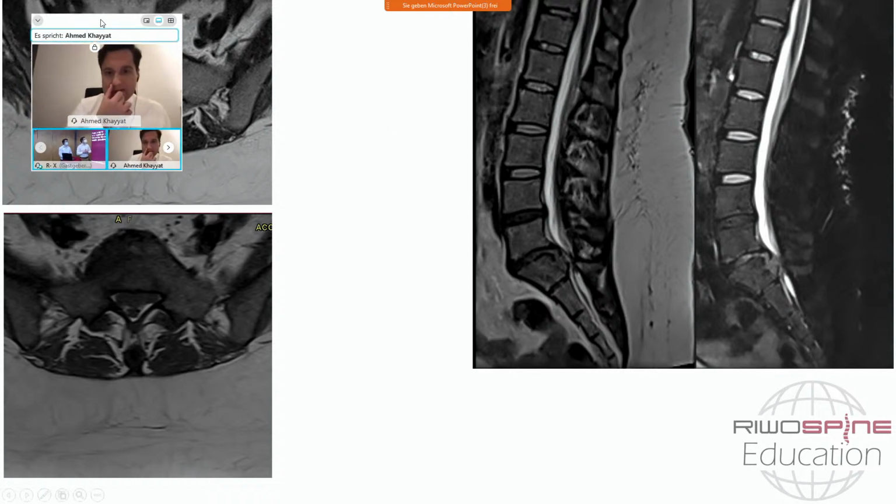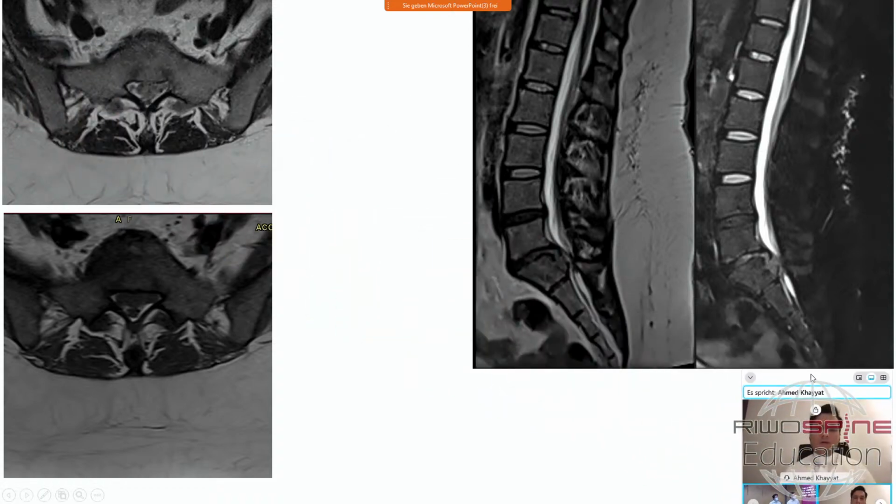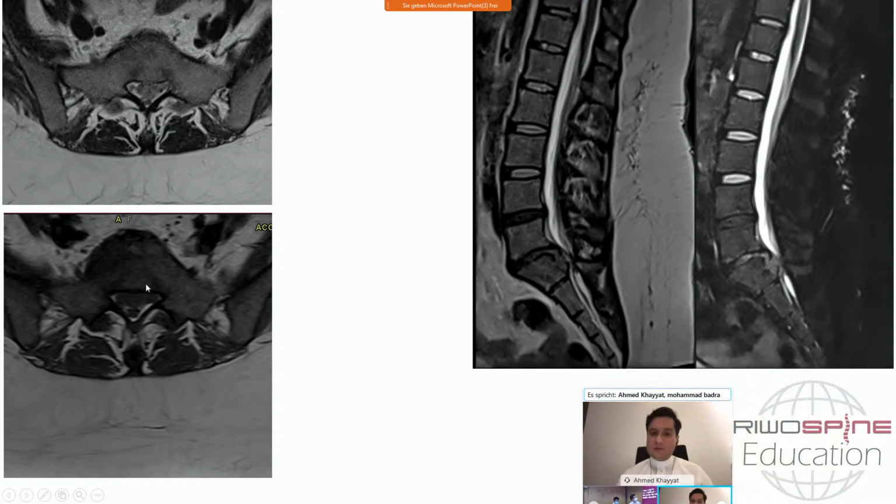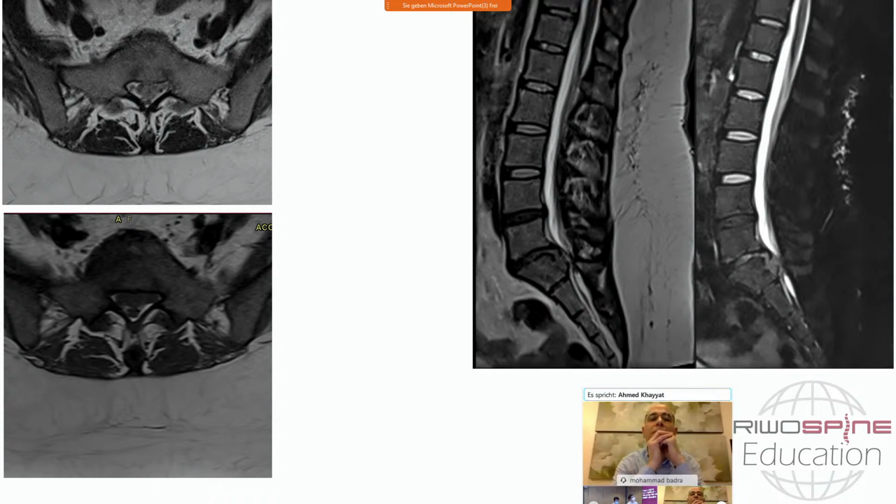So this is a case for discussion. This case came to me last month in the clinic. She is a 36-year-old female patient complaining of severe sciatica on the left side, and she has this very big sequestrated disc almost to the S2. So, Dr. Magdy, what do you prefer to do? Do it interlaminar, or would you also choose the transforaminal approach for this kind of prolapse?